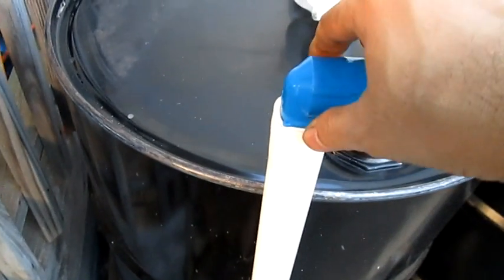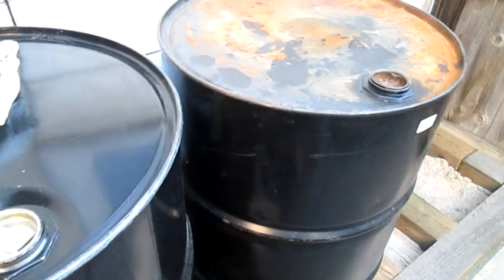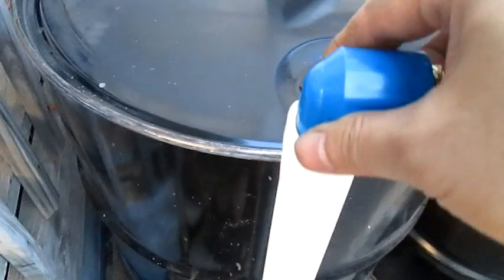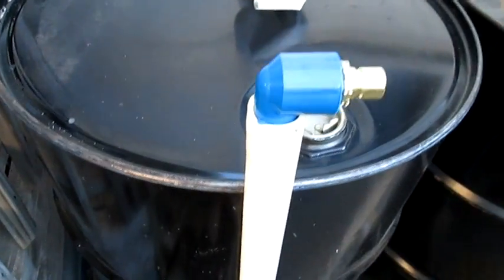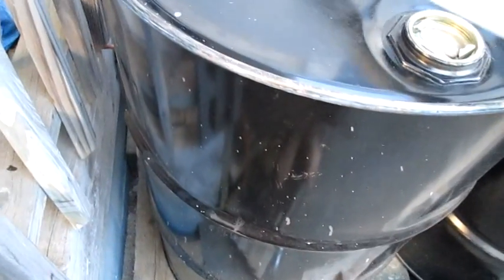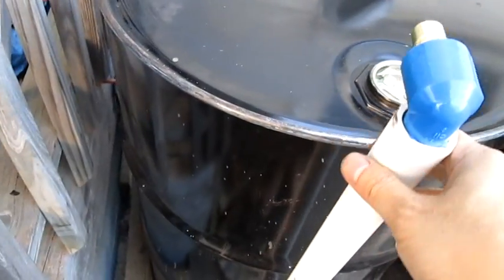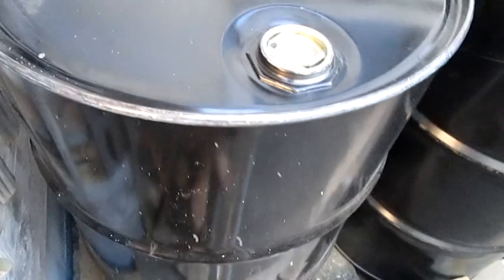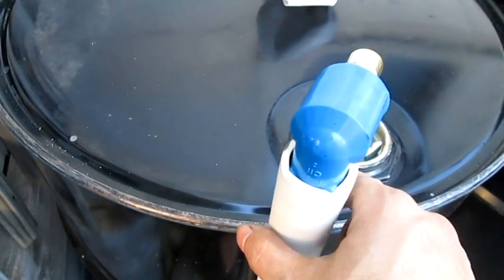You can leave that there at the moment, or you can transfer that to another barrel and continue again and again. But anyway, pretty much it's just take it out, so that way you'll be able to clean it and stuff. And the leftover, just dump it backward, let it drain out, and dump it right here. Then see if you can get a container and just drop it in, and that way it'll hold the oil or the excess oil, whatever. But you can see the concept right there.